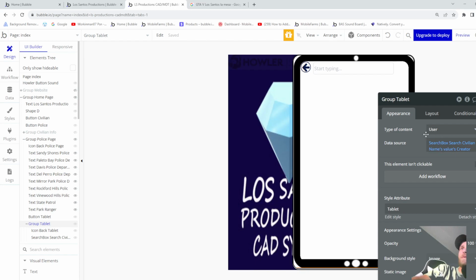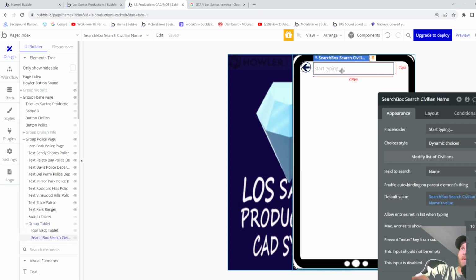So it should turn this group's, because this type of content, it's not a civilian, it's a user's type of content, but this is a civilian's category. So they're not quite the same thing. This data is after the user's data, so we have to switch back reading the civilian data to who is the civilian, because it was created by a user.